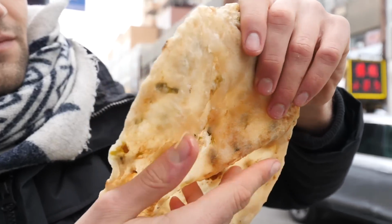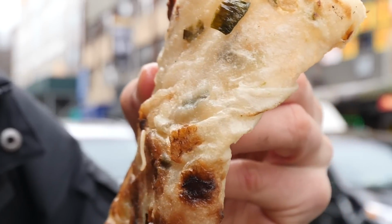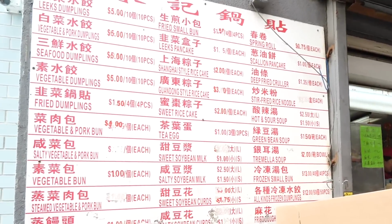All right, so the ladies from the tofu shop absolutely did not disappoint me. The first place I went to, I got a Sesame Pancake. For the presentation, it looks pretty well made, and there also seems to be a pretty good amount of scallions in there. And it's worth noting that this first place I went to, literally their entire menu was either $1 or $2.